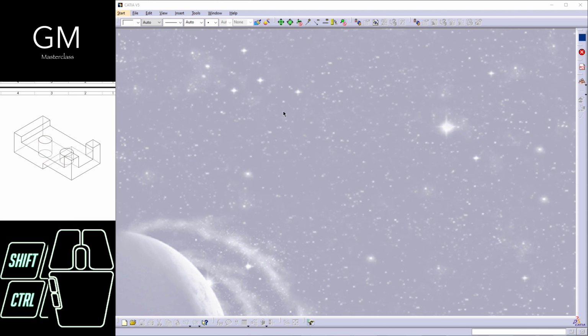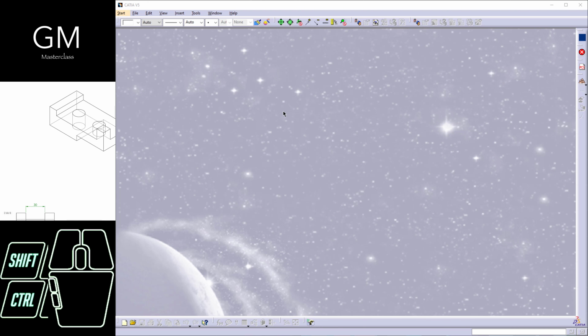Alright, so the first thing that we have to take into account for us to create this 3D model is, as always, the information within the views within the engineering draw. So as you can see right here, I have 1, 2, and 3 views, in which this is the front view, this is the top view, and this is the lateral view, or the side view.